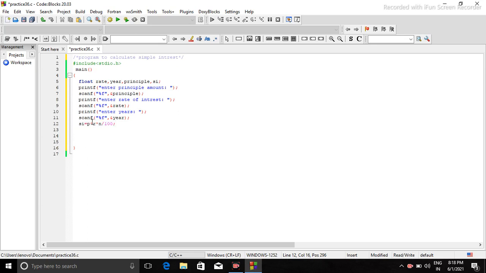That means first these two are multiplied, the result is multiplied by this, and then the whole result will be divided by 100.